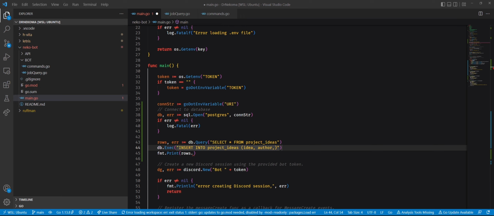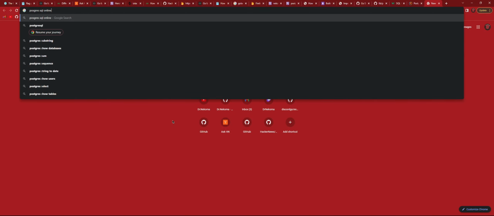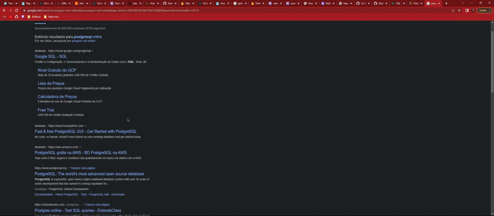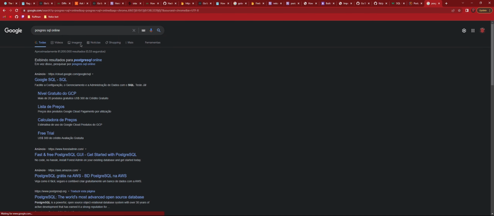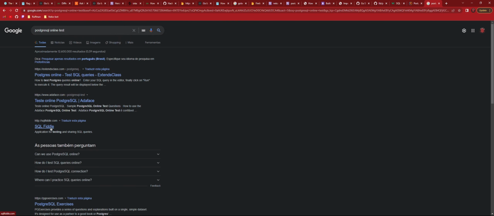Let me just start a Postgres instance. Oh man! Wait, for what? For testing this. And to do it online? Well, yeah, I guess. Oh, we can do it here. I'm sharing the screen still, right? Yeah. Okay, so Postgres SQL online. Let me see. I think I could make it run. Yes. Okay. I have the DBeaver here. I can just log in as well. SQL Fiddle.